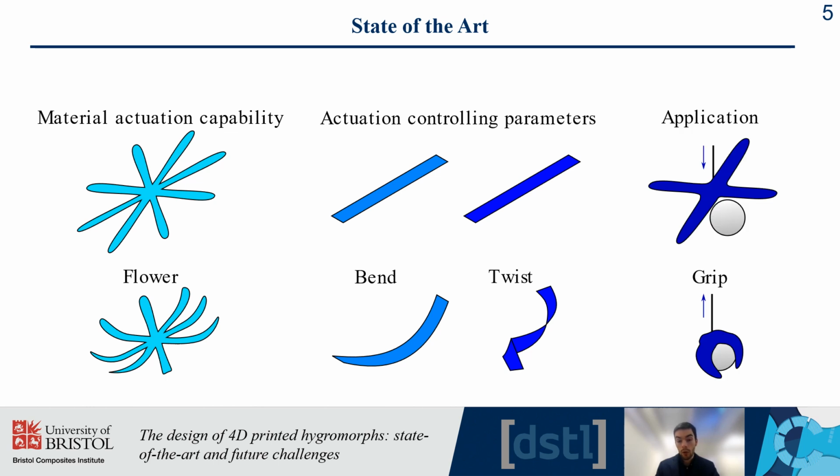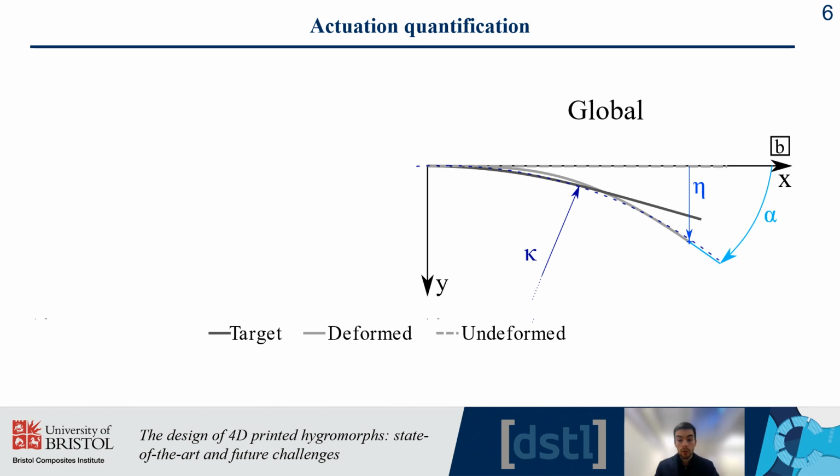And finally, what we call lab applications is basically trying to foresee what could be the final application for that kind of structures. One of the most common ones is a hook. Basically you have a gripper which will be immersed in water, and because of the actuation it will hook an object, for instance a ball in this case, and then you can grip it out of the water. So what we want to do is look humbly at how we can improve these three different types of techniques in order to be able to propose more commercially available applications. The first thing to do in order to do this is to look at how to measure the actuation.